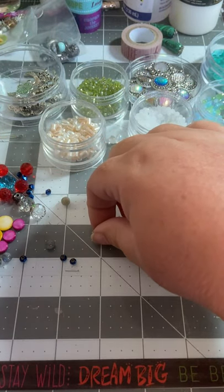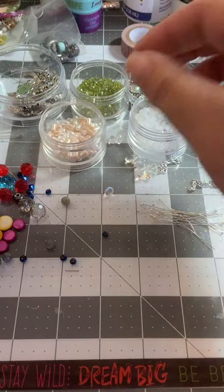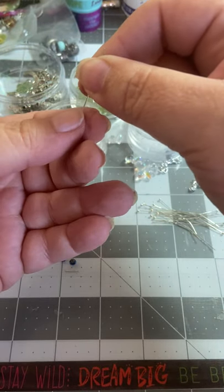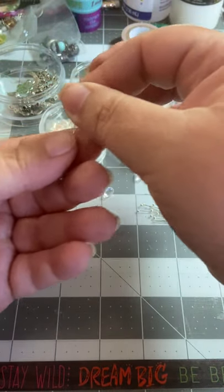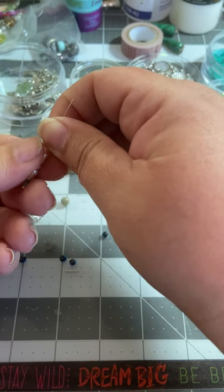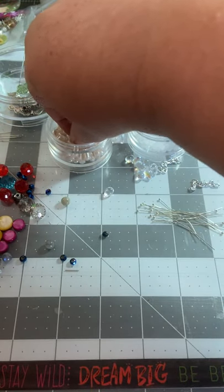Then you can put anything on here - it doesn't matter what order they're in or what they look like. Any kind of bead will do: wood bead, metal bead, glass bead, super fancy bead - does not matter. Let's just grab a couple of these pretty pearlized glass beads, and then maybe something in between, and maybe another one of those. Sometimes with these little painted beads you have to kind of poke it through pretty good. Let's just continue putting some random beads on here in between the pearlized bead.